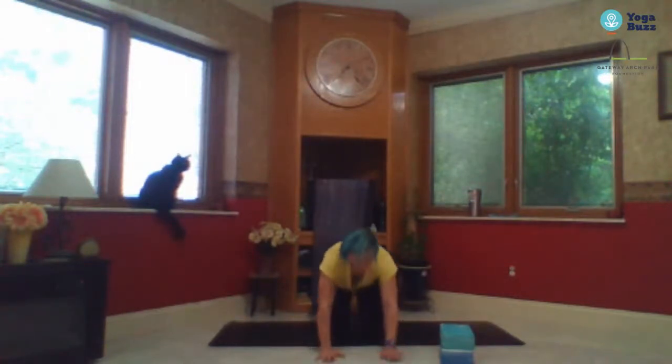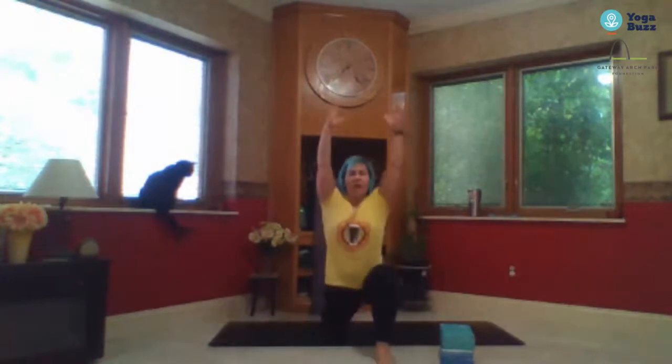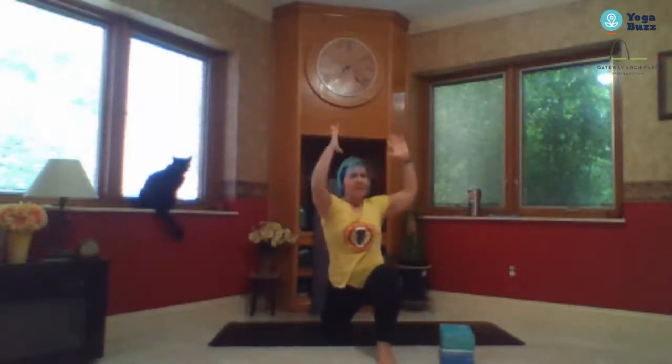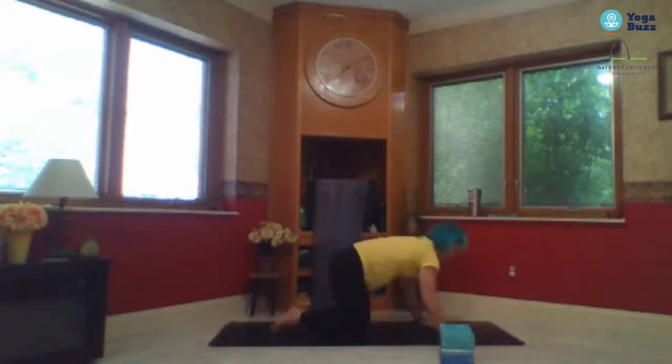And let's come on back up. Good, take that right foot back behind you, bring it inside of your hand. And we're going to put those together. Rise up, exhale, take that twist. Inhale, back up. Exhale, little back bend. Inhale, back up. Fold forward, plant your hands, step back to tabletop. Sit back to child's pose.